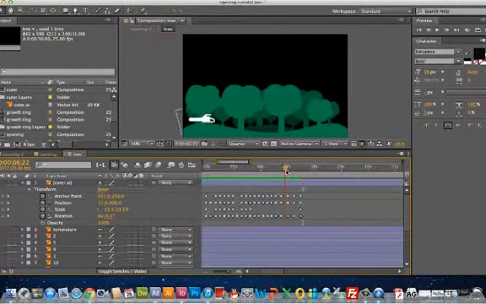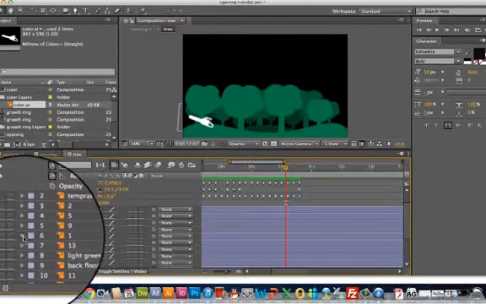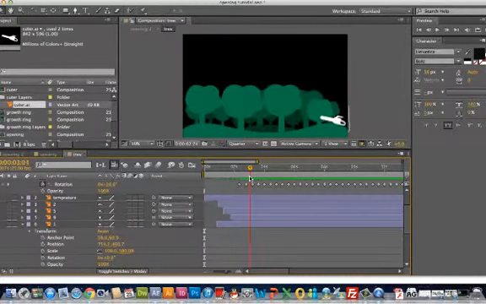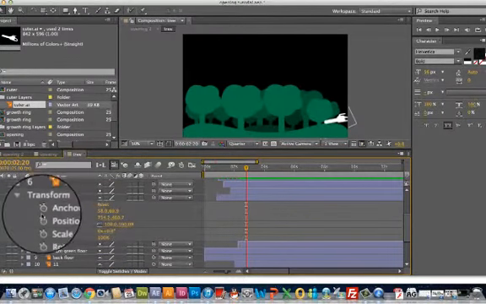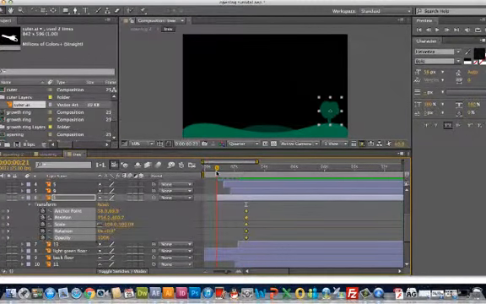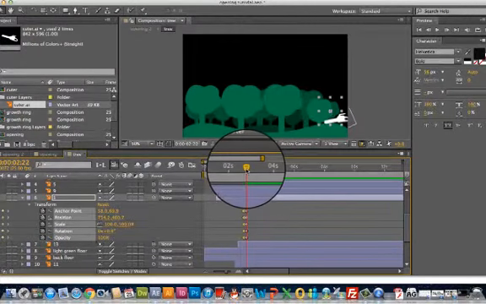Next I will make the fall of each tree. Firstly, let's find the first tree's layer, and then open the transform. Now, move the current timeline back to the first cut action by the swirl. At this current time, set the first tree layer's anchor point, position, scale, and rotation. And move the current time forward or back, it's up to you. Then set the transform again, and move the timeline back, and rotate the first tree down.